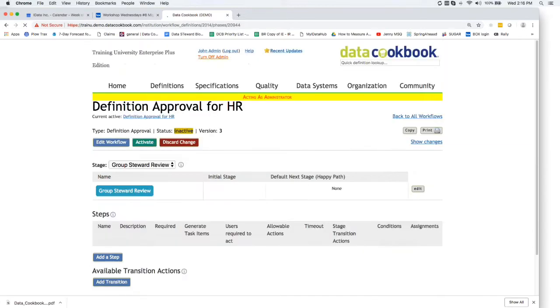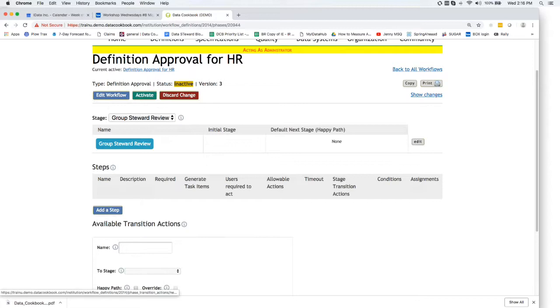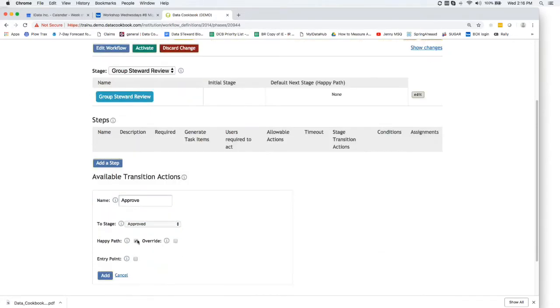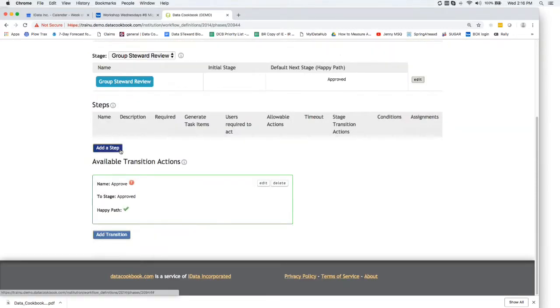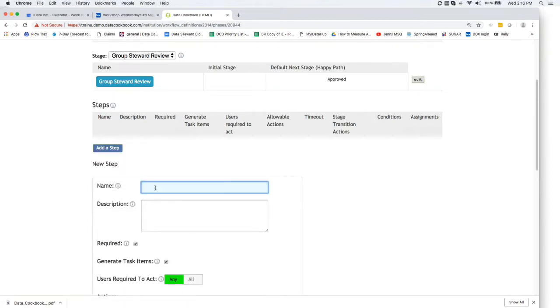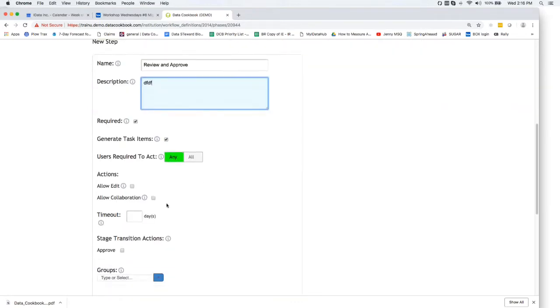I'm just going to quickly create some pretty simple actions here just for the sake of the demo to keep things moving along. There's my single transition action. I'll just create a single step. I'm not going to do the definition there. Allow edit.